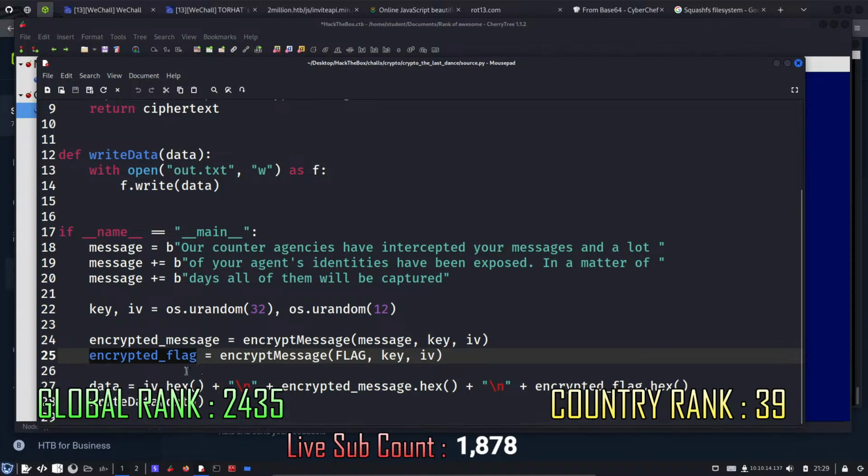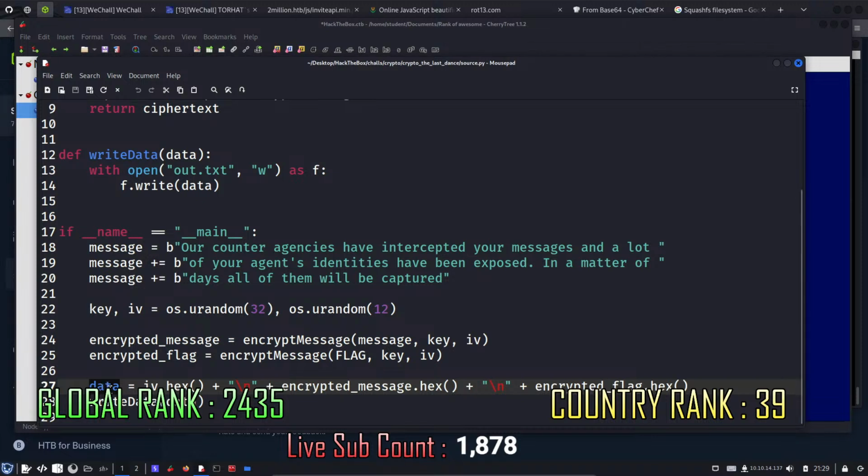Finally you're converting everything into hex format: initialization vector dot hex, in the next line encrypted message dot hex, and in the next line encrypted flag dot text.